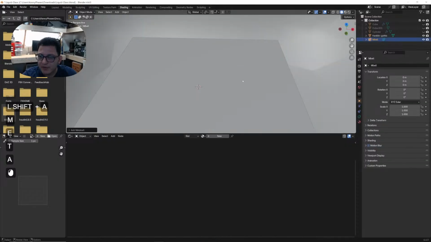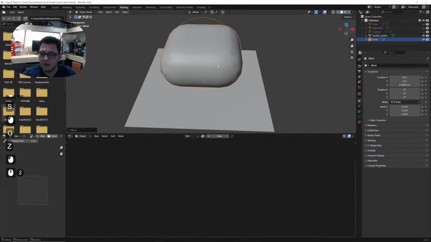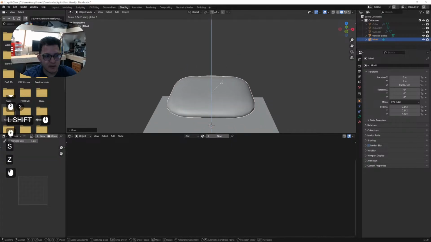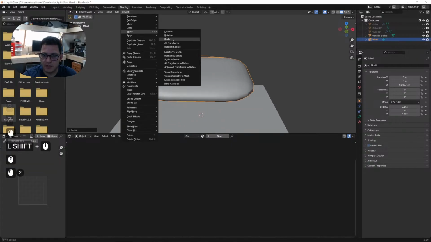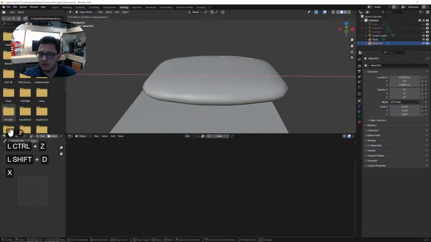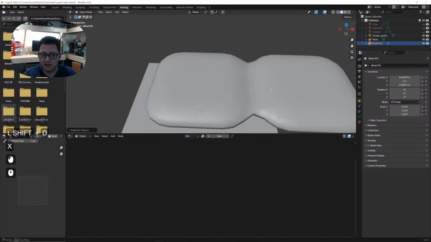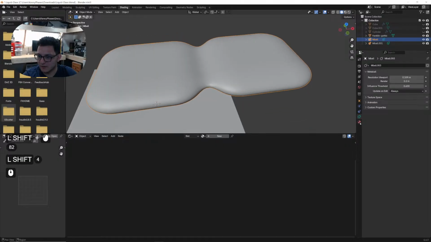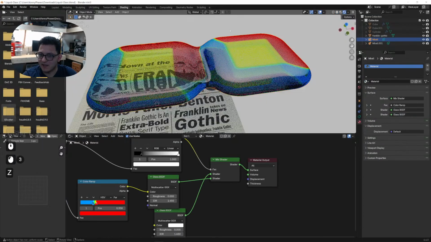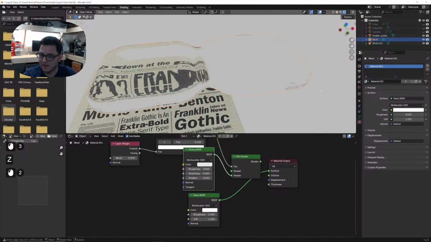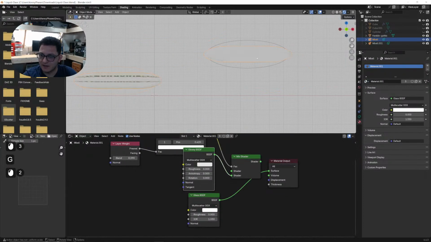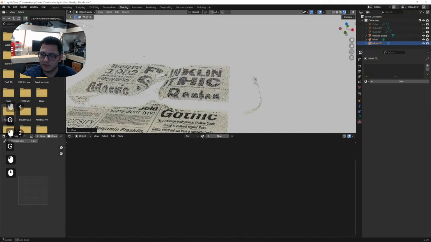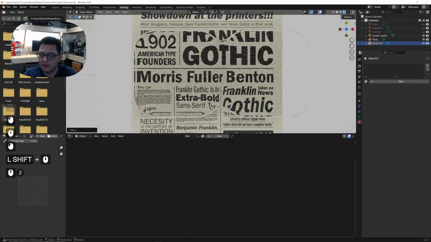Hold on. Let's do a plane. Scale it down. I wonder, can you scale it on the Z? Oh, you can. But if you apply the scale, what happens? That's weird. Kind of get that effect. And then you can adjust the resolution. That's cool. Give it that glass material. Oops, wrong glass material. Oh my god, this thing's going to drive me crazy. There we go. All right, there we go.